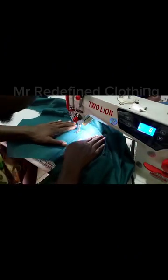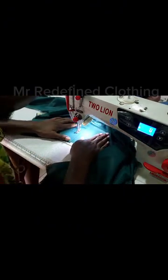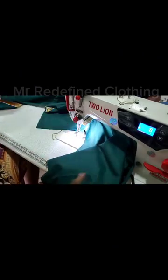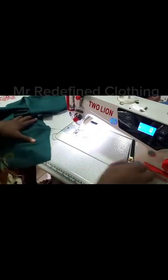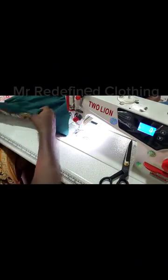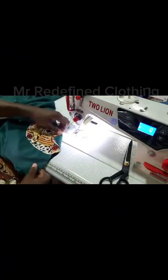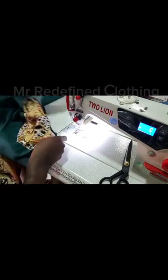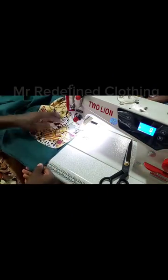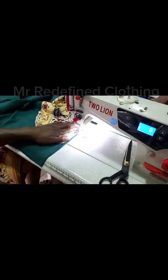Then I like having a double thread on my back facing, and the reason is it gives me what they call a decorative stitch, right? Making it have a fanciful finishing, a decorative finishing at the back. So after you must have done the threading that way, I will just stitch down the left back panel this way. Now it's just to make the back facing and the back panel to be one.